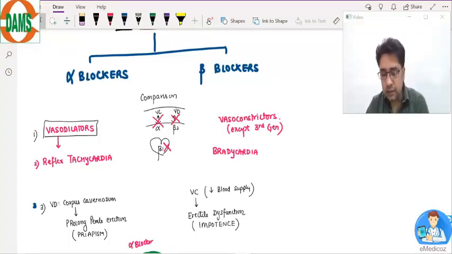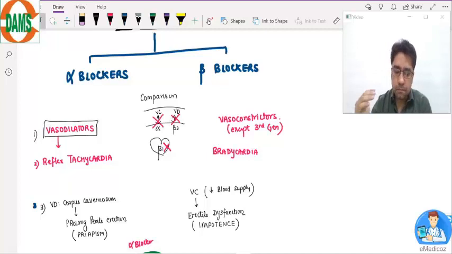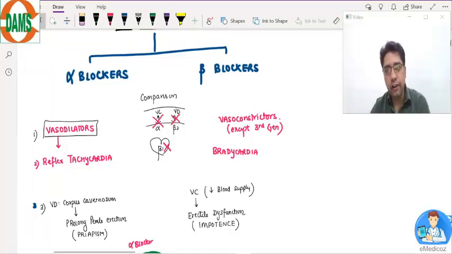Raman Yadav asks the reason: we use beta blockers in pheochromocytoma to prevent tachycardia. Okay? Beta blockers are given in MI. We will discuss this in the cardiovascular system because they reduce myocardial oxygen demand. Why? Because they reduce heart rate, the demand of the heart reduces, which is a good thing in cases of MI.